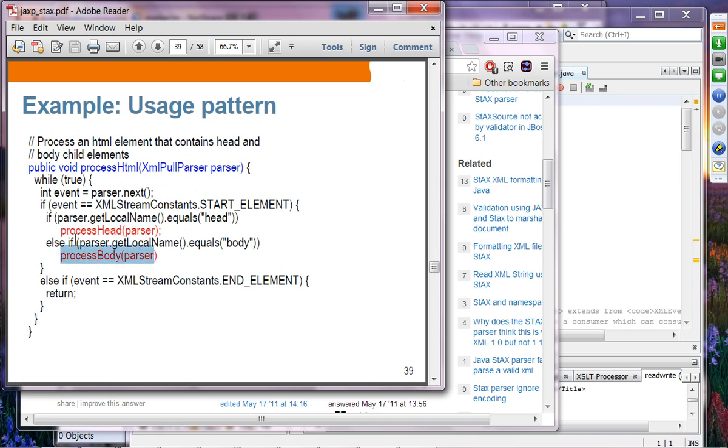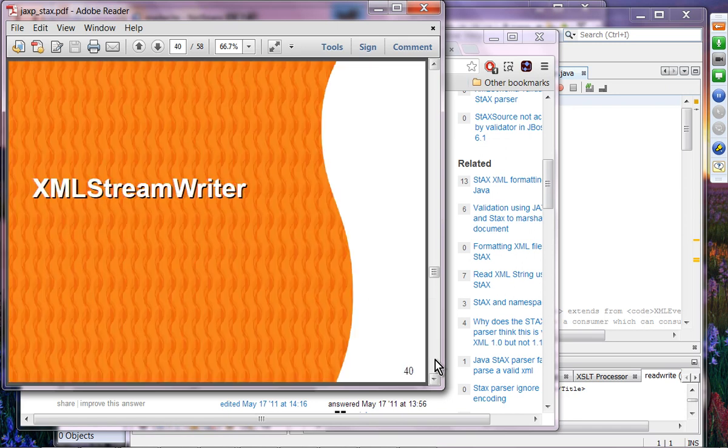So in this case, we are going to call process head, because this is the head element, and this is the body element, and things like that. Okay, it's just the programming pattern, which is probably not critical. Okay, so that is the StreamReader.